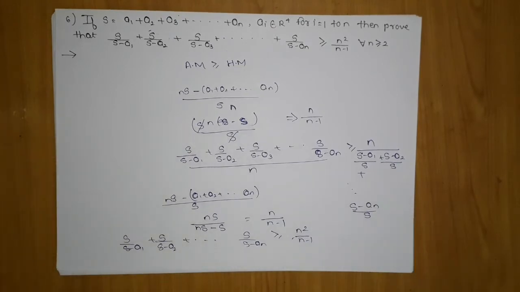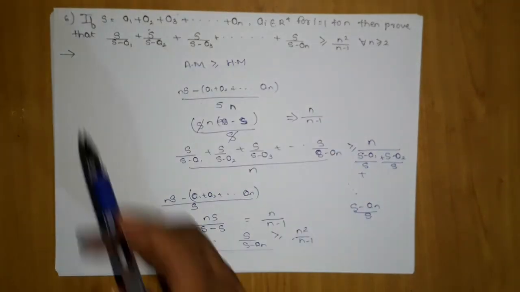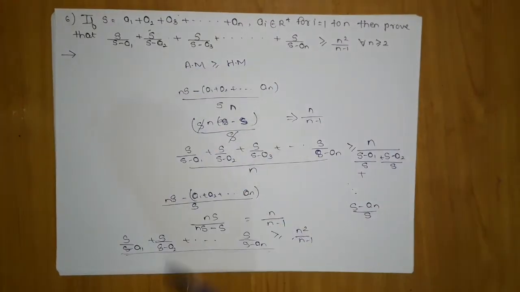The main thing is that you should be comfortable taking the terms. I should target these terms, s upon s minus a, add them, and then multiply here. That is also a task in itself. It depends upon your observation skill also, that if I invert them, my s will become the same. So this type of series becomes simplified if I take HM. Okay, now let's move on.